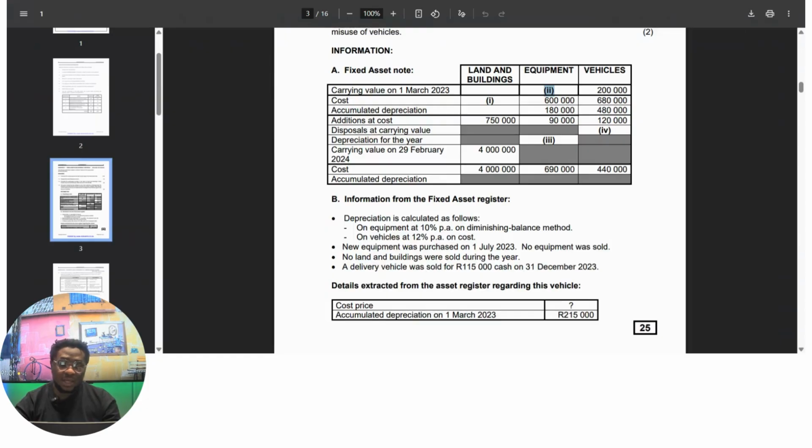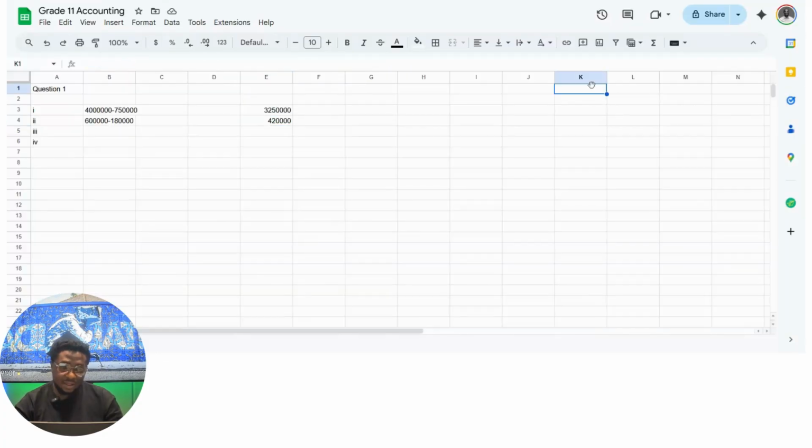All right, cool. Now we move into the next one, which is depreciation for the year. This relates to the depreciation of equipment for the year. Whenever we calculate depreciation in these cases, we always want to present our assets in different classes so that we leave out nothing. So we would class it as old equipment, and this is something you do for vehicles as well, then new equipment, and then disposed equipment.